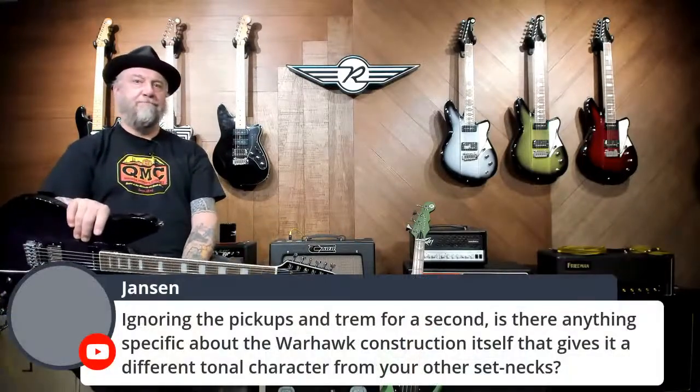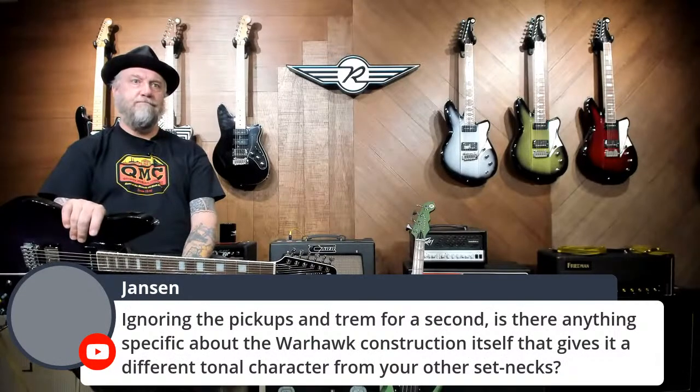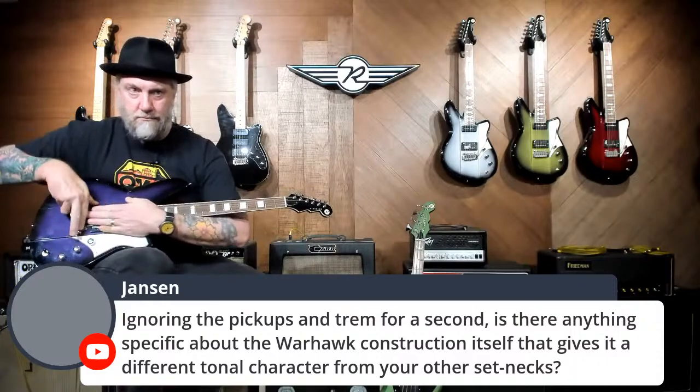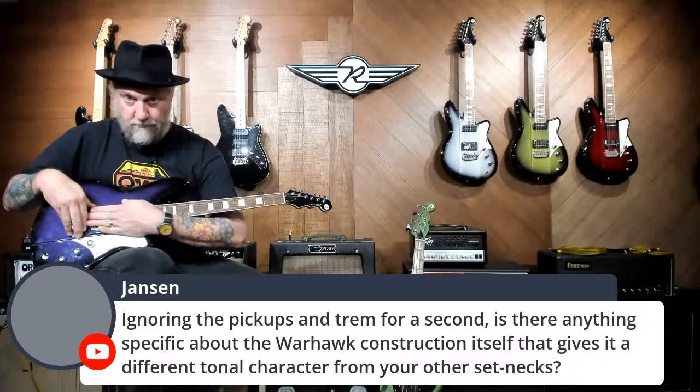It's interesting that you bring that up, because that is something I do need to discuss with Mr. Joe. I've had a handful of requests for a 24 3/4 scale bolt-on again. So, indeed. Jansen says, ignoring the pickups and trem for a second, is there anything specific about the Warhawk construction itself that gives it a different tonal character from your other set necks?